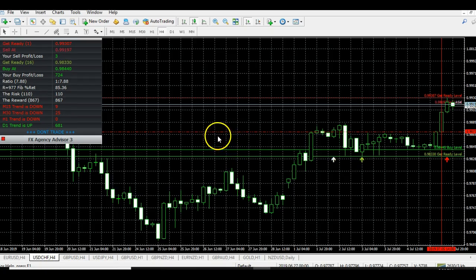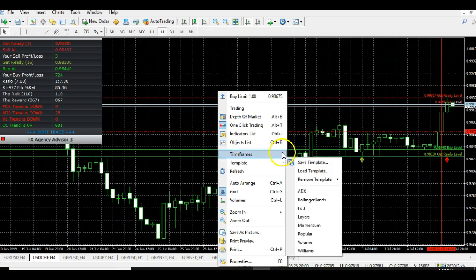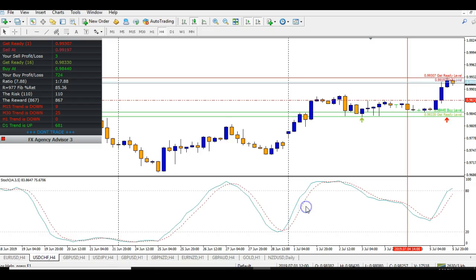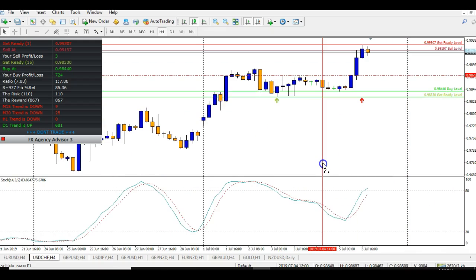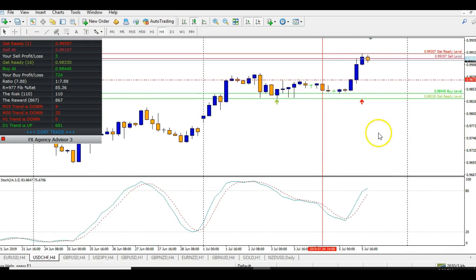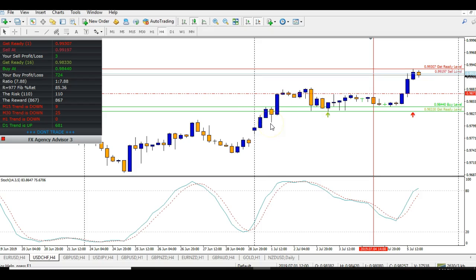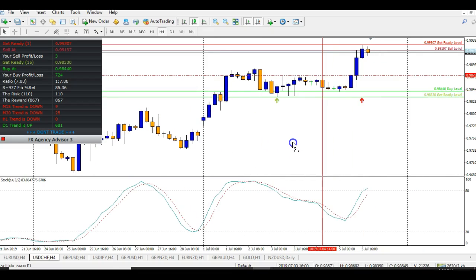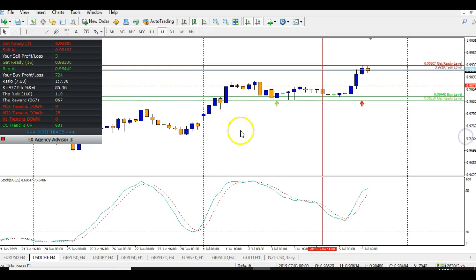Okay, I'm going to switch over to the template, make it easier to read. This is the USD Swiss. Now I love trading these continuation patterns. Market rallied, came back down, generated a buy signal, and then it just went up, and now we have a sell signal. The most incredible thing about using the advisory indicator is that you can trade the volatility, the swing highs, the swing lows, the overbought and oversold conditions.